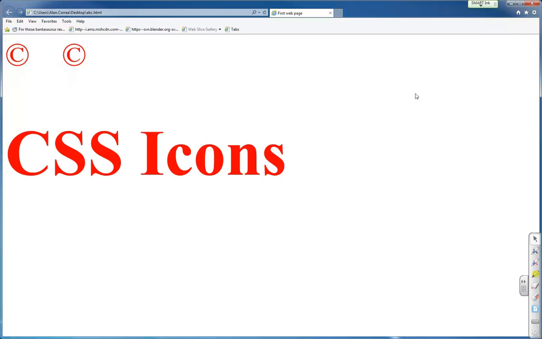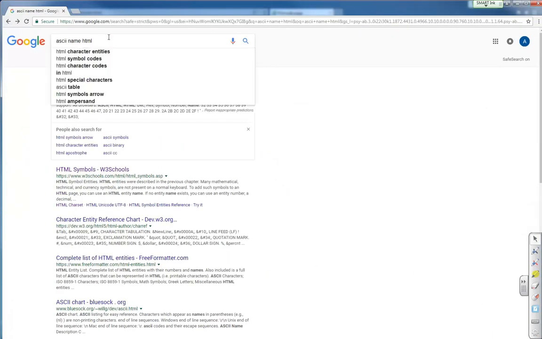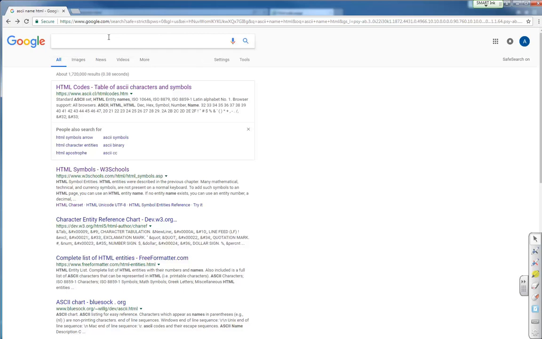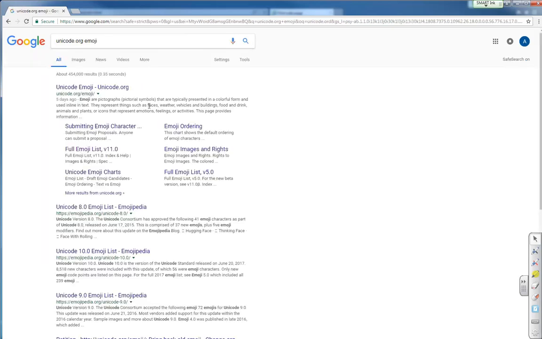Next one I want to talk about is emojis. Let's go back to Google. A place for this that I find the best is unicode.org. There you go, unicode.org, emojis. So Unicode is simply an extended version of ASCII.